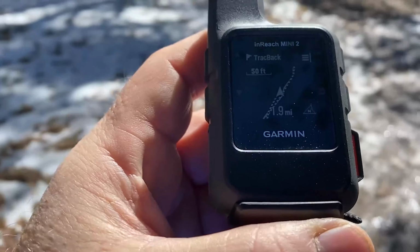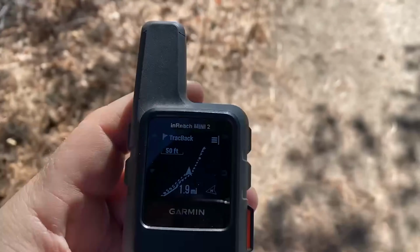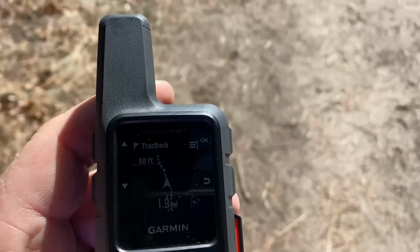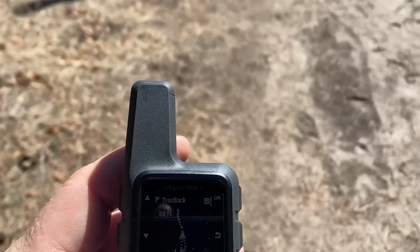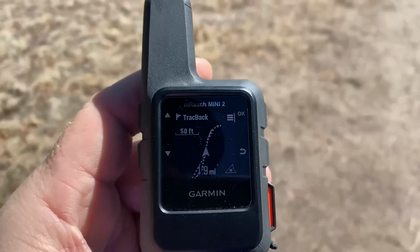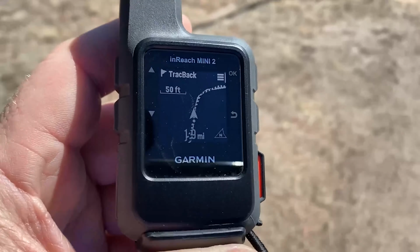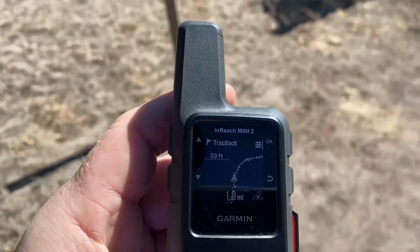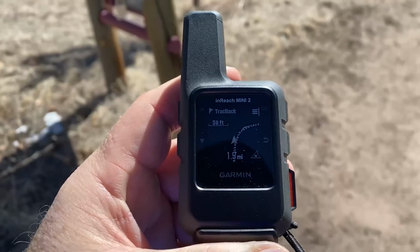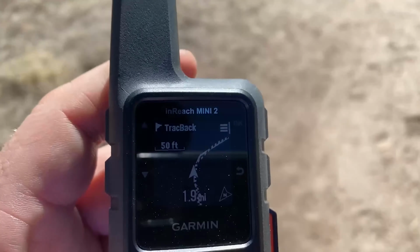route on the way out and then tracking back, it works way better than the Garmin inReach Mini, because it gives you audible alerts and shows if you're off trail or on trail, and not just showing where your location is. It shows you with the X if you're going the wrong way, and then another squiggly line kind of showing the trail right without the X if you're going the right direction. Some really great innovation and work by Garmin.